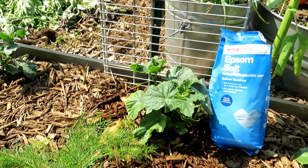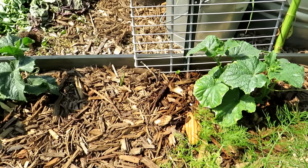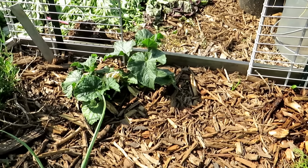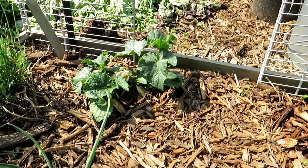Let's take a look at the tomato plants. I also want to mention that magnesium sulfate is not a cure-all. Don't go running to it when your plants are yellowing. If your plants are yellowing, the first thing you want to give them is more water-soluble nitrogen.